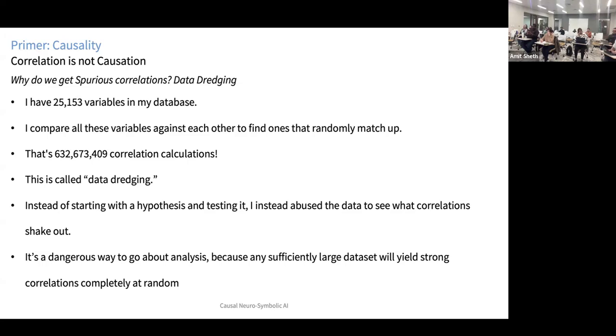So there might be some unobserved variables. In the case of going to the moon, does it have to do with the education level? Could have to do with the nationality of the person, could have to do with the training or where the person is, which led to them going to the moon. So this particular thing is known as data dredging, where instead of starting with a hypothesis and testing it, we just randomly take our data and run multiple analyses or multiple methods just to make sense out of it.